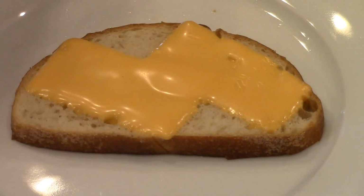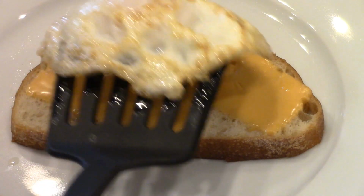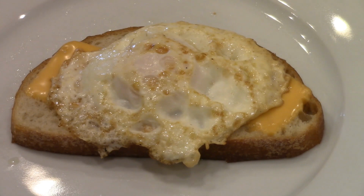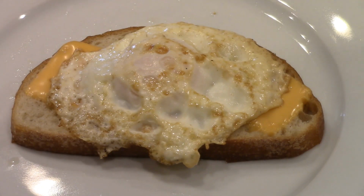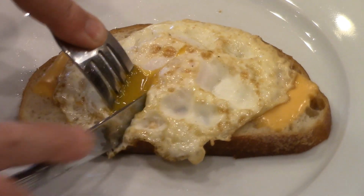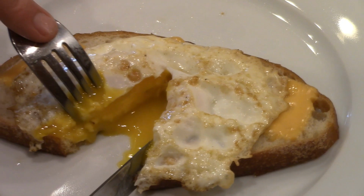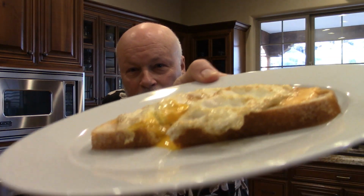All right, that's the melted toast and cheese. Here's that beautiful egg. Oh, that's gorgeous. Let's cut into it. Might as well start right now. There's your close-up. Let's see how it looks with the yolk busting out. Oh yeah, that's a baby. Big delicious bite coming up. All right, there it is. Remember, there's cheese under there, and that's going to be the key to flavor town.